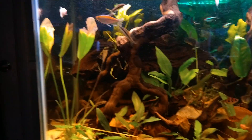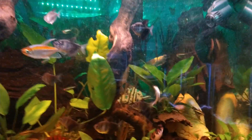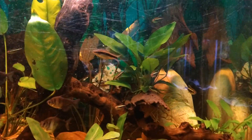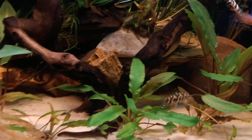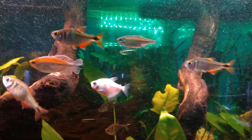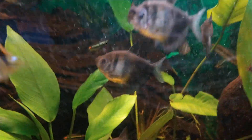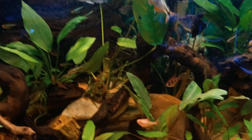I sat down to get a different view of the 75-gallon. Normally I go through each fish and tell you what everything is, and I think that's where I get long-winded. So today I'm trying not to do that. I've got quite a variety in here and everybody seems to get along. The only ones that didn't get along were the filamentosa barbs — they got huge, 7, 8, 9 inches. They were just massive. They were stripping all my plants, and then I found my school of black neons with these guys hanging out of the filamentosas' mouths. I just went into shock.